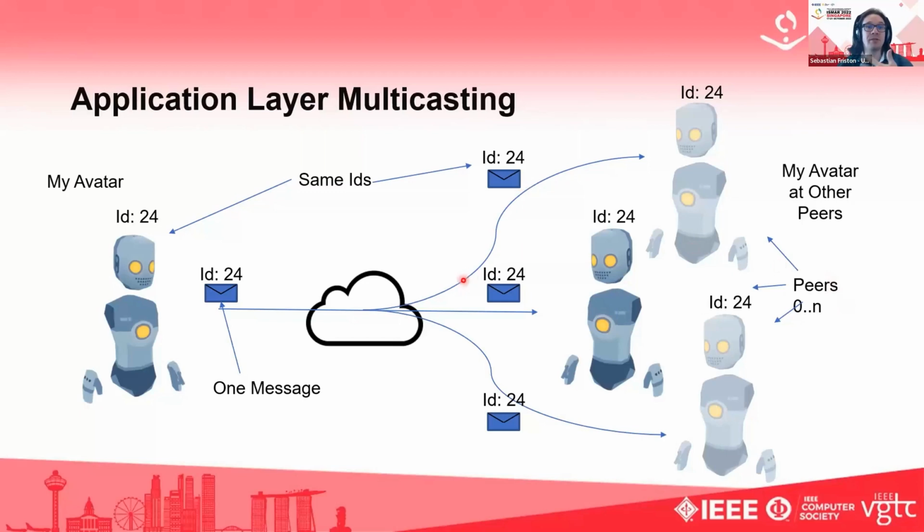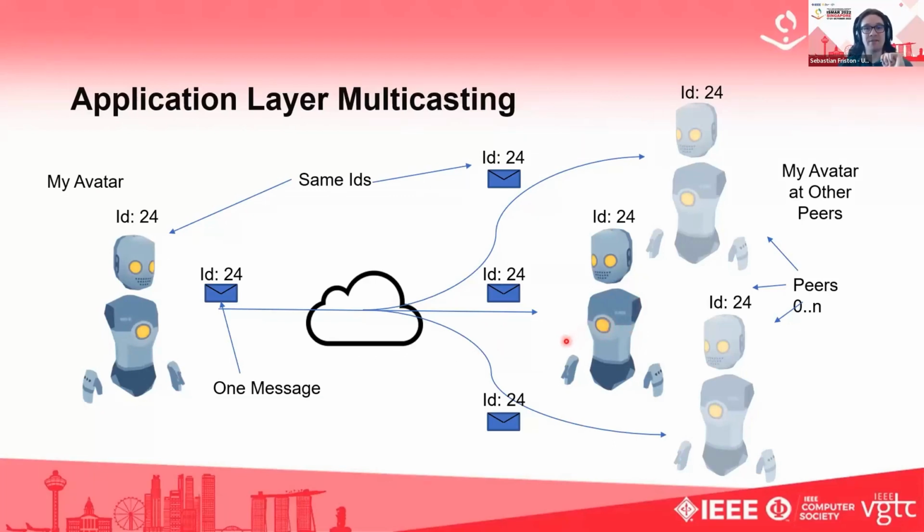And all the while, I am transmitting pose updates with that ID. Now, due to application layer fan-out, a copy of that message is received by the counterparts of my avatar in every other peer in the peer group. But importantly, my avatar and the code that I write to implement my avatar doesn't have to know how many peers there are, if any at all. It only sends one message.